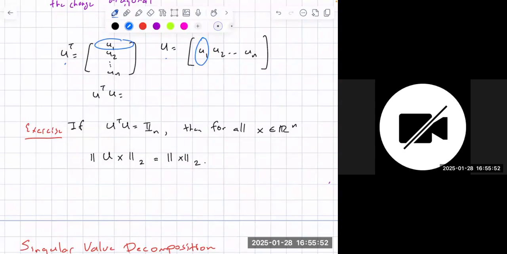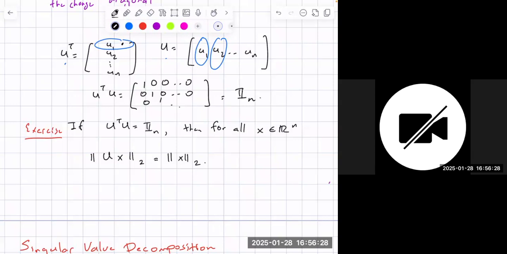You're going to take the first row, multiply it with the first column. What is U1 times U1? 1, right? Very good. How about the second step? You're going to take the first row again, but this time multiply it with the second column. But they were orthogonal. U1 times U2 is 0. And it's going to keep going that way. So ultimately, you will literally get the identity matrix out of this process, okay? You're just going to see 1, 1, 1 on the diagonal, 0 everywhere else.